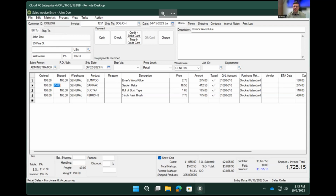That's correct. So I'm going to enter in that service. It's going to prompt me to create a work ticket, that'll go back to the service shop. The service technicians now can track what needs to be done, how much time, whether the parts they're using. That's all connected to this and ties it all together. Nice. So labor and materials, charging them for labor and materials and tracking the repair of everything.